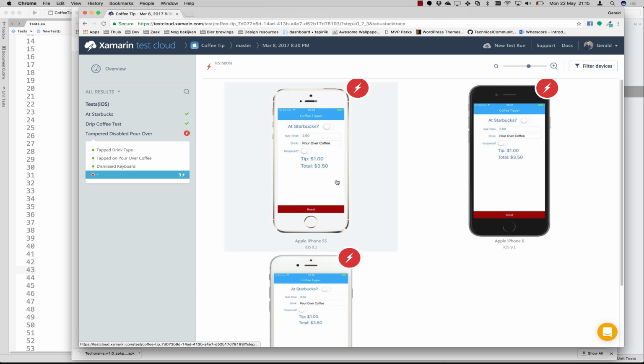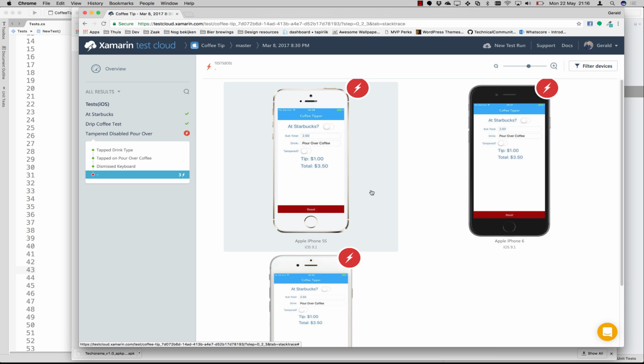Now the really cool thing about this is this is going wrong for all 3 devices, but I had this one test when I was actually working on this, and this is really great stuff, because it does not only check if the button is in the visual tree, or any element, not just a button.